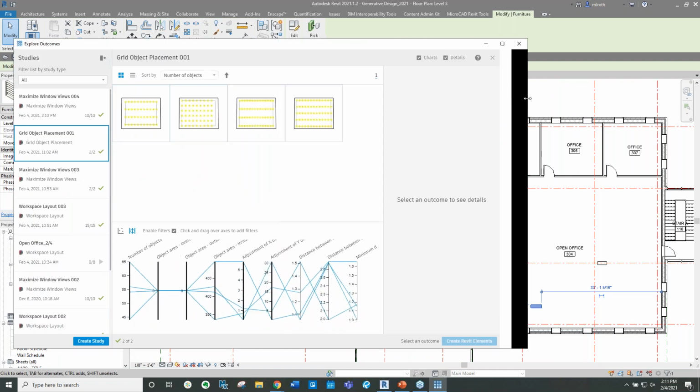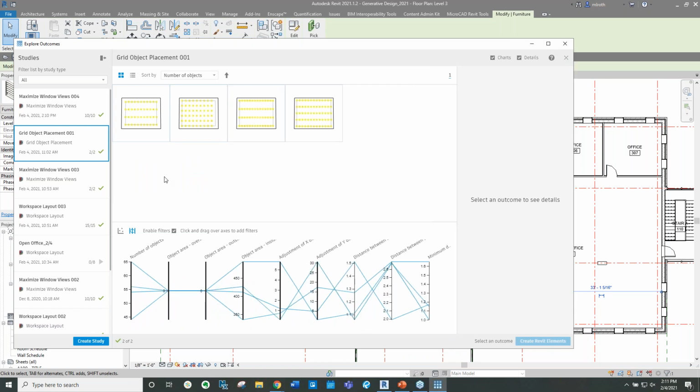Now I'm just going to enlarge this again just to be aware. So again, depending upon the number of settings that you have is how many outcomes you are going to receive. And down here is a little graphical way to start to look at some of your outcomes. So in this instance, perhaps you want less number of objects.